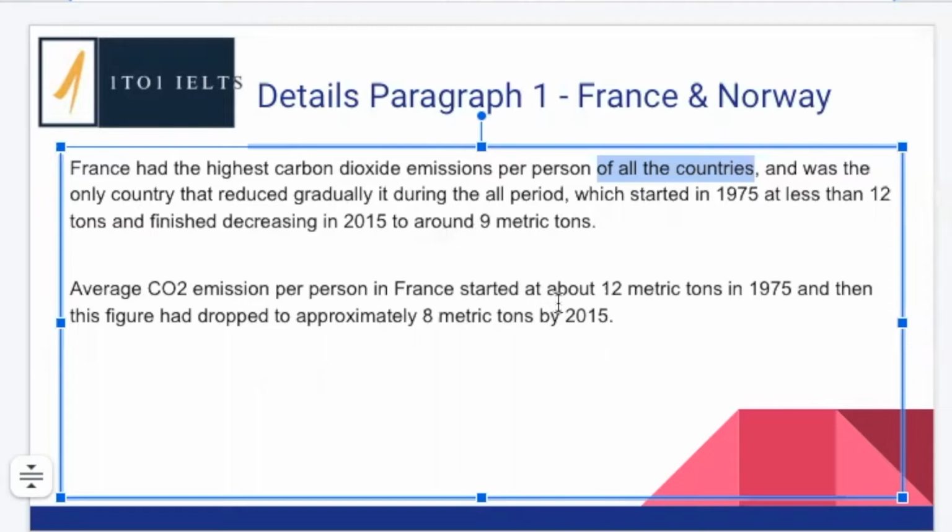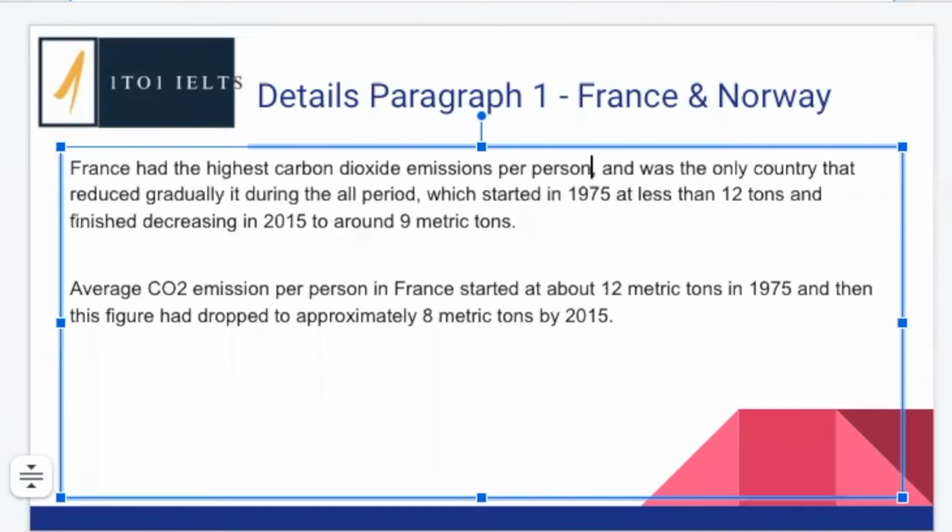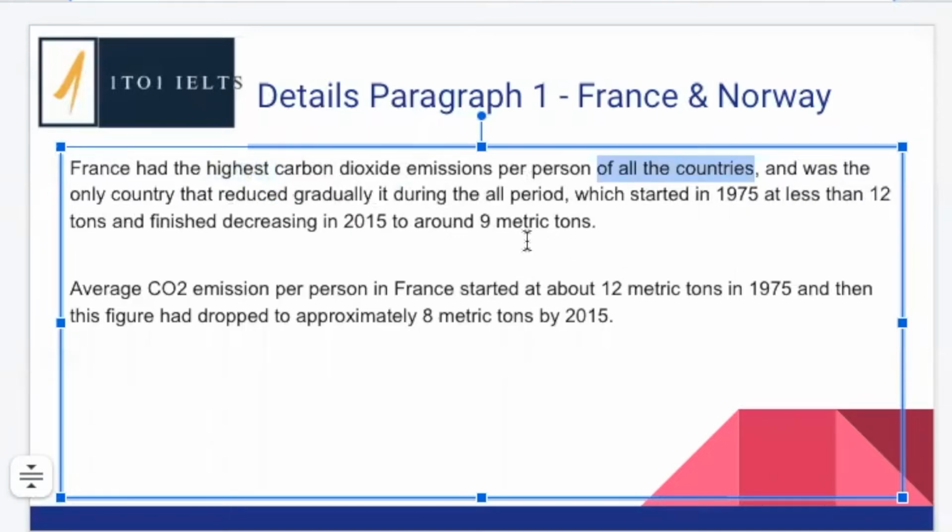If we look at this graph, it's quite simple. So padding out your word count isn't a bad idea, to just make these a little bit bigger. But let's say you had lots and lots to talk about and you wanted to be a bit more concise. This is also possible because France had the highest carbon dioxide emissions per person. We know that it's the highest. This is the purpose of using a superlative. The highest means it's the highest of the group we're looking at. So we don't actually need to use the word "of all the countries". However, it is not incorrect.